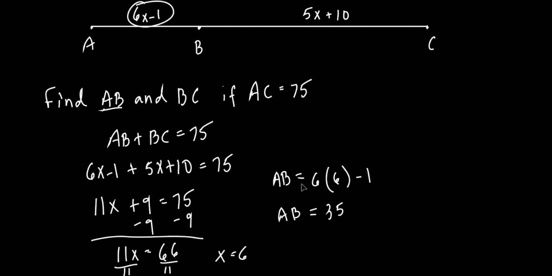Now, I got a choice of how to find BC. I could take that 6, plug it back in for the X. Go ahead, say it. Yeah, that's the choice, okay? So I said one of your choices could be just taking that X, putting it into here, but look at all the math you got to do. You got to first substitute it in for here.